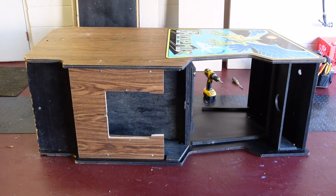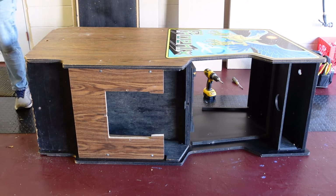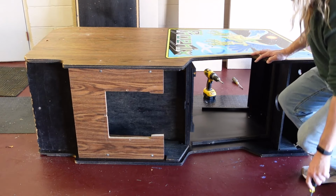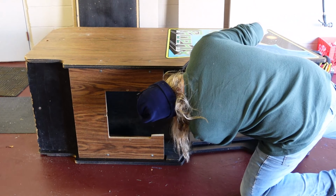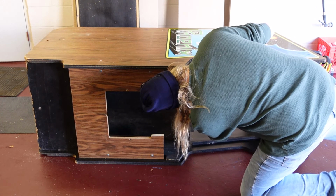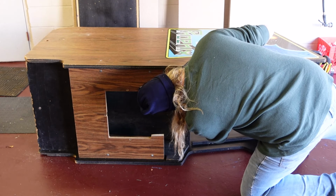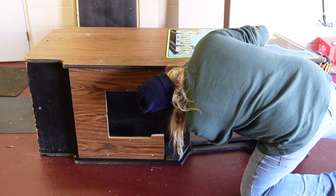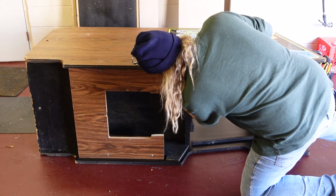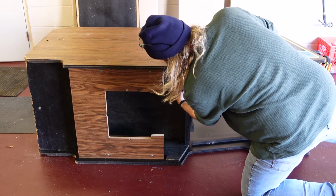What do I do with my screwdriver? There it is. Let's get those screws out, and then this should pop right off. Hopefully, we'll see. I do have a little hand screw gun, but the battery is dead, of course. And my drill with the screw attachment is just too big and bulky.